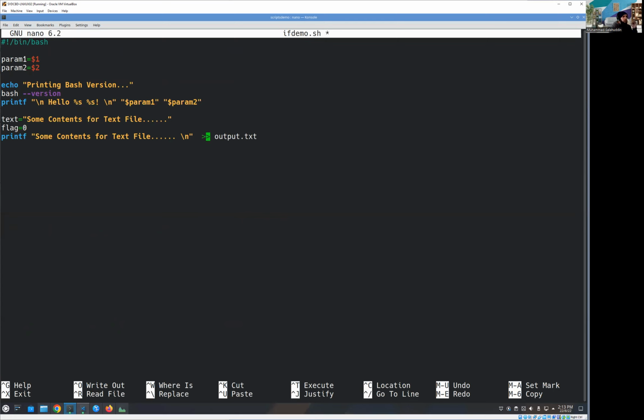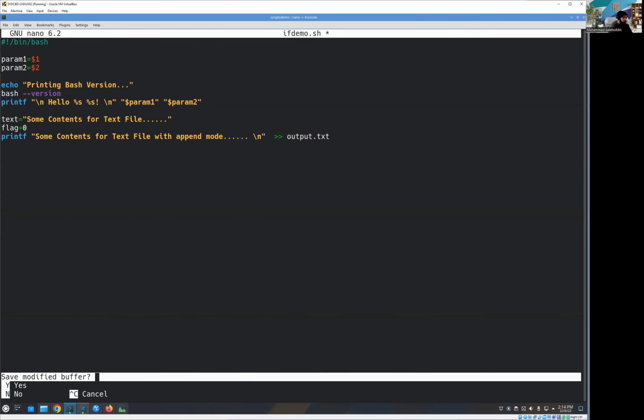However, if we want to extend it, if we want to convert it into append mode, we need to use the double greater than sign. Now this file is open in append mode, and it's going to retain whatever existing output it has intact. So we already have some outputs. I'm just going to add some content for the text file with append mode. Previously we ran with only some contents for the text file. Now we'll see whether the new text is going to be added or it just overrides the previous one.